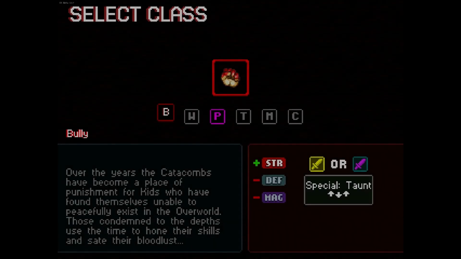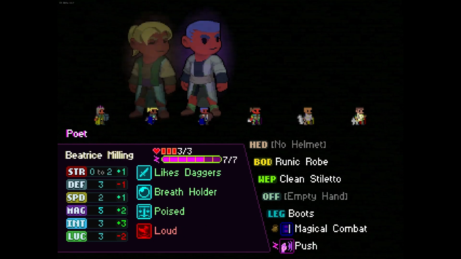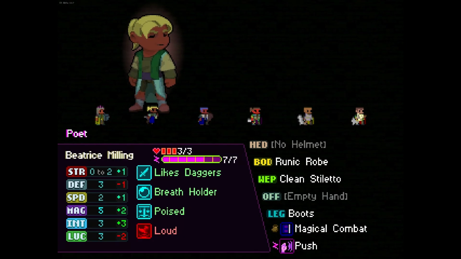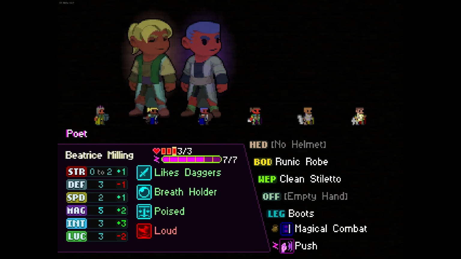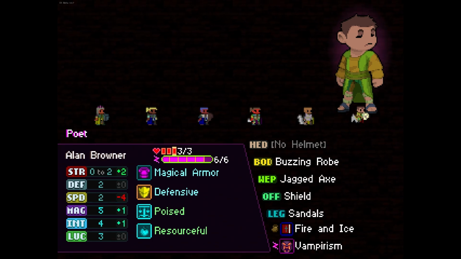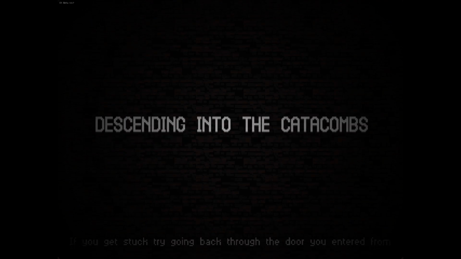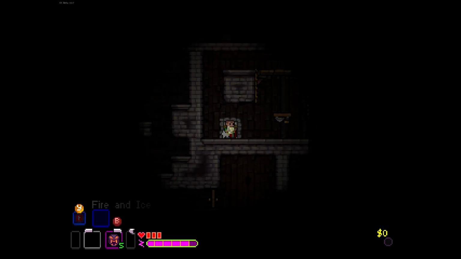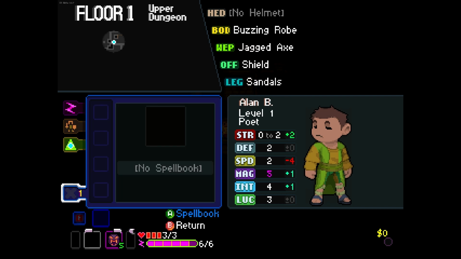All right. Let's try it one more time here. And we'll play as a poet. We'll mess around with a poet for a bit. We want someone with really high magical energy. Look at this guy. Starts with a magical combat book and the push ability. So we have to hope that magical combat has something good. Wizard throw, push, slow, vampirism, and a fire and ice book. You know what? That sounds really way, way better. Let's take that one. Because we're going to have a fire and ice book, and the vampirism is an attack spell. So at the very least, we'll have that.